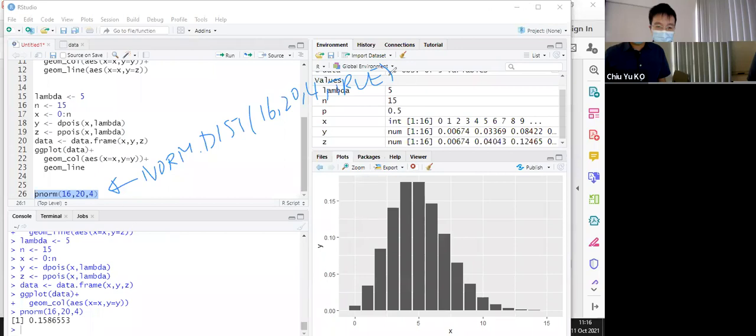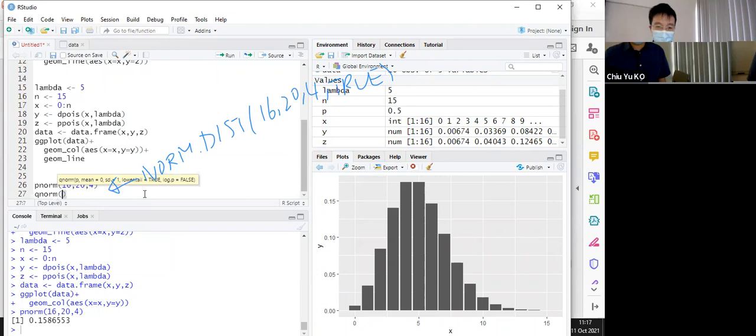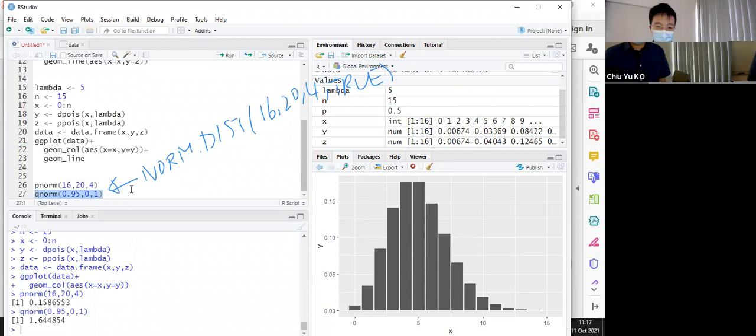Finally I show you the last function and then I'm done. Sorry for overrunning by one or two minutes. I want this qnorm, 0.5, 16, maybe 95%, and then maybe I put 0 and 1. I run this. What's this? This is exactly, let me use another color, norm S inverse 0.95. If 0 and 1 means standardized.